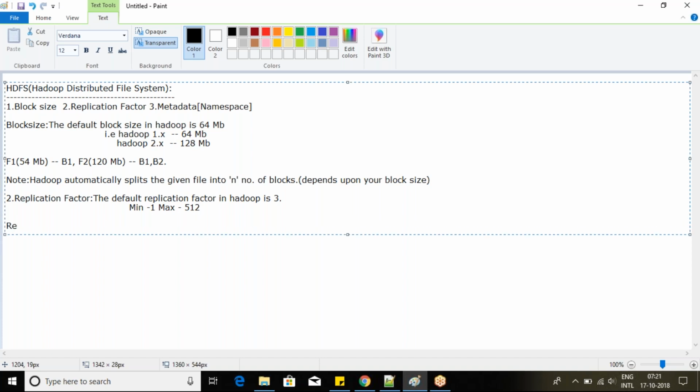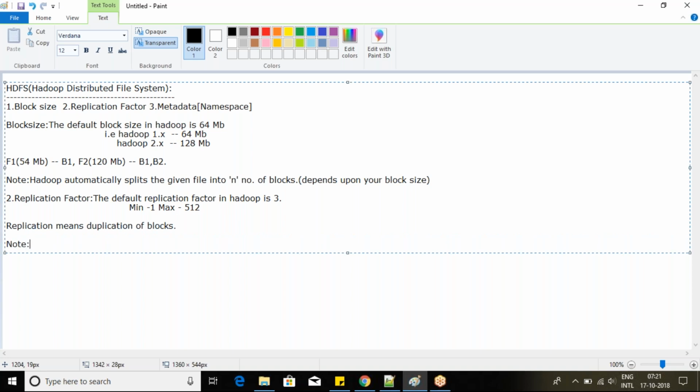Okay, so here most of you have some confusion on replication, so I will explain clearly. Replication means duplication of blocks.